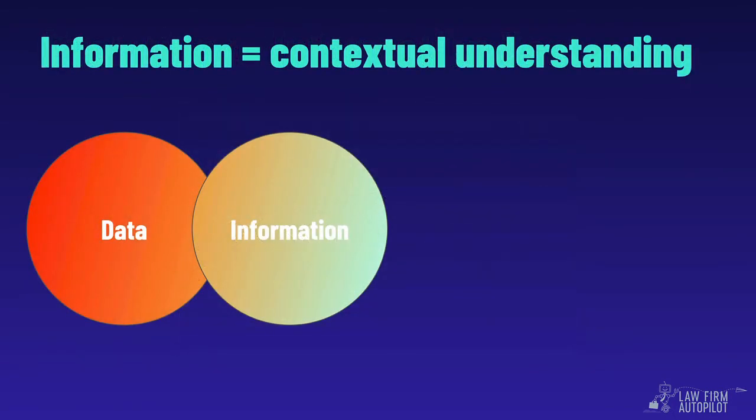So information is helpful and it's more valuable than data. Information is what we get when we can make sense of data. Now, the data has to be useful in some way, but by itself, data isn't useful, right? We have to use it in a way that makes it informative, right? Because that's what information is, something that is informative. So information comes from filtering, organizing, weighing, and arranging data in a way that helps us make sense of it.